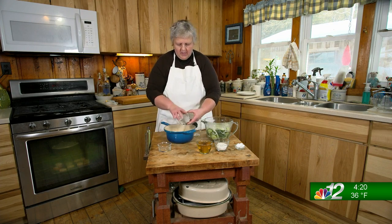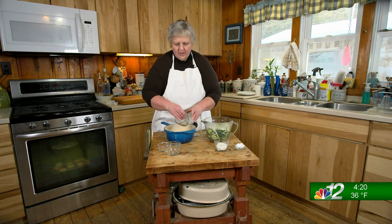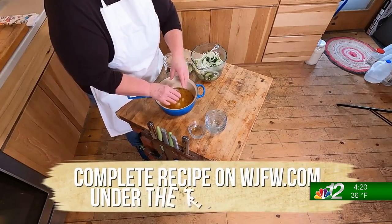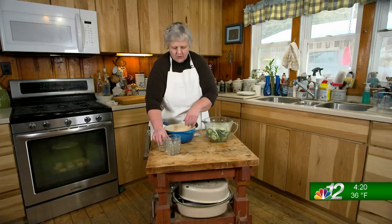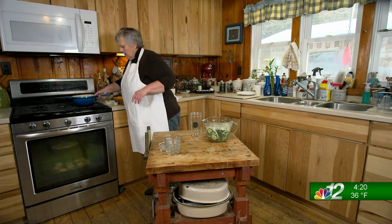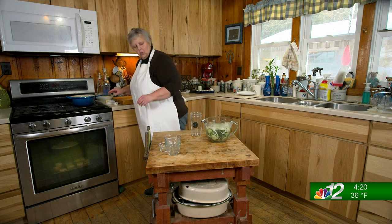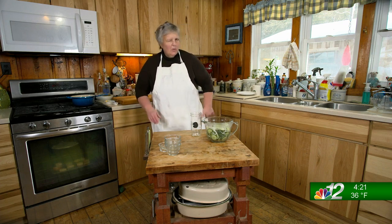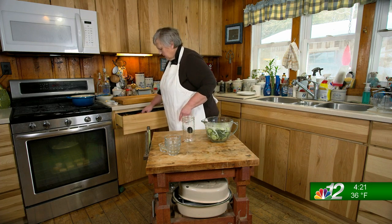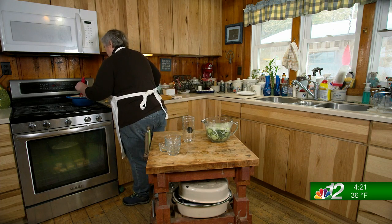You're just going to dump all of this into the saucepan, and you're going to heat that up, and that's going to make your brine. The great thing about these pickles is they're ready to eat in just a day or two, and there's none of the canning involved. Now we're going to go to the stove, turn this on, and you want to bring this to not quite a boil, but enough to dissolve all the salt and everything into the brine.